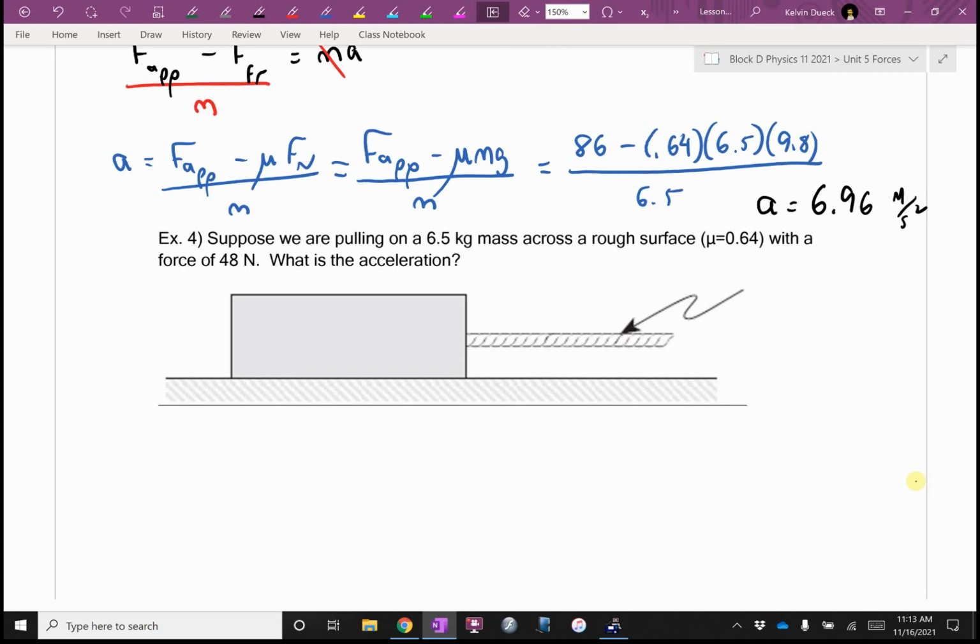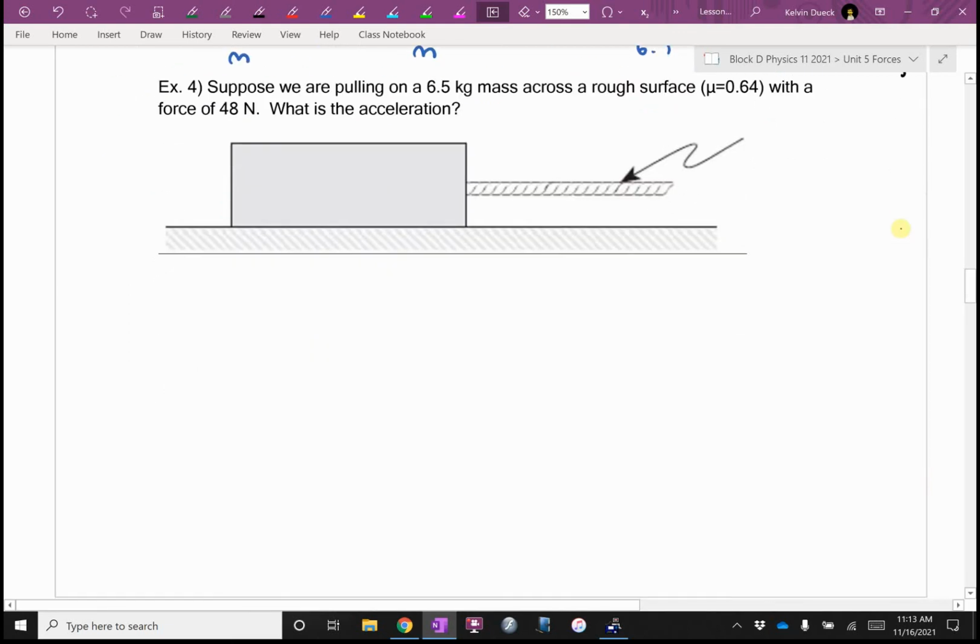What might this be a good job for? I'm going to say try this one on your own. I'll do it quietly up here without saying anything. I won't freeze my screen, so if you get stuck, you can just look up. But see if you can find A free body diagram.